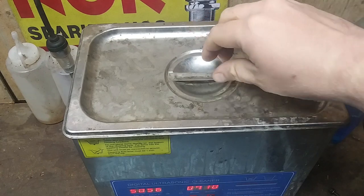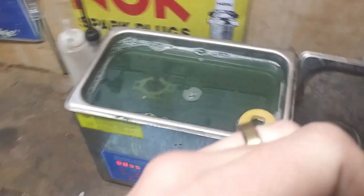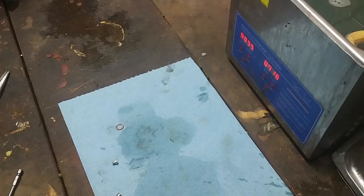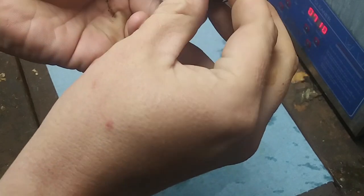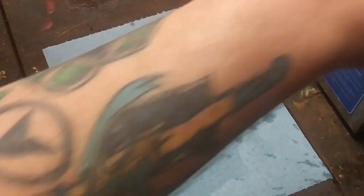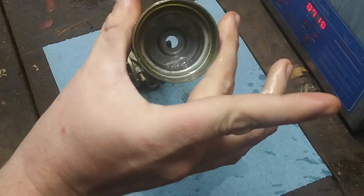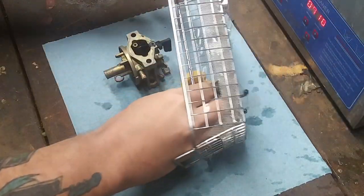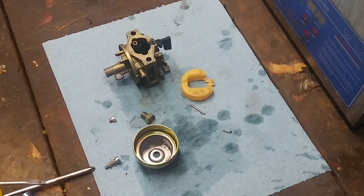Okay guys, so I had to go 1 hour in the cleaner, and look, it's not nice and blue anymore, but let's check it out. Let's see what we got working for us at this moment. Oh, carburetor body. Okay. Oh, look at that. Look how clean that is now. Look, no more bumps. Almost brand new inside. Float. And the rest of the gang. Pop that in there. Turn off the cleaner. Grab a towel for wiping.